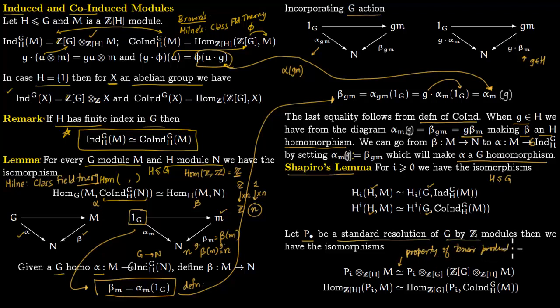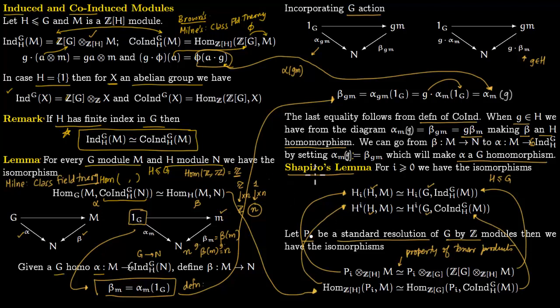Once you have that property of tensor products, you take the homology of this side, you get this. You take the homology of this chain complex here, you get this. And this isomorphism we get from here. This is precisely the isomorphism which is here. So instead of M you have P_i here, and instead of N we have M. So that is it. This equality comes from precisely this equality here. And now you take cohomology. You take cohomology of this side, you get this. You take cohomology of this side, you get this. And that is Shapiro's lemma.